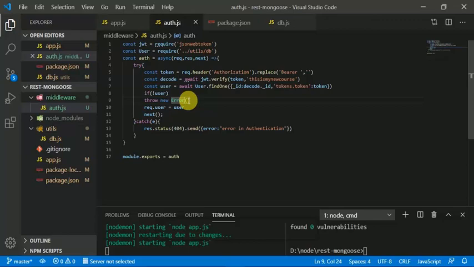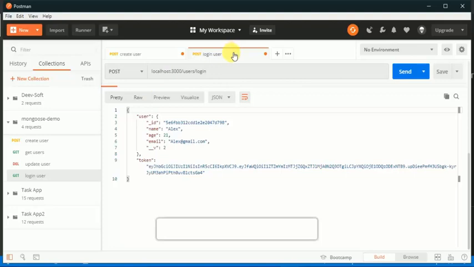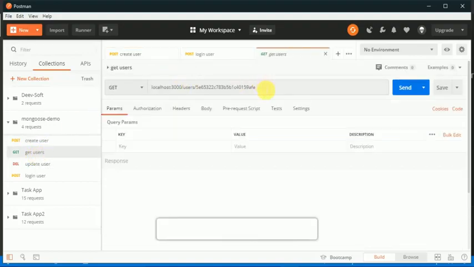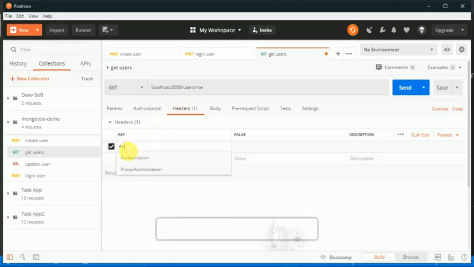Now if we go to our Postman, we are going to use the endpoint get users, but also the profile that we want. In headers there's one thing called authorization, the same thing that we have written in the code.